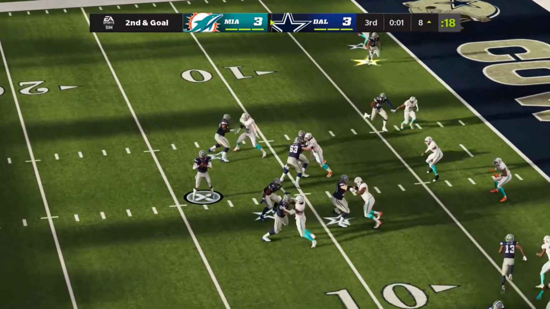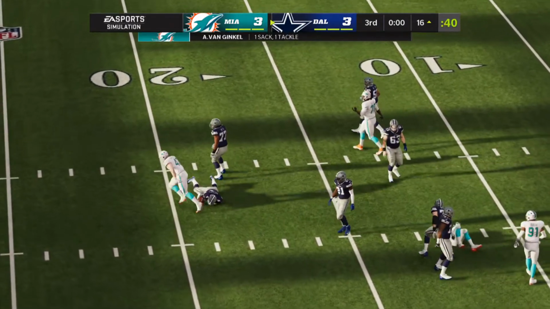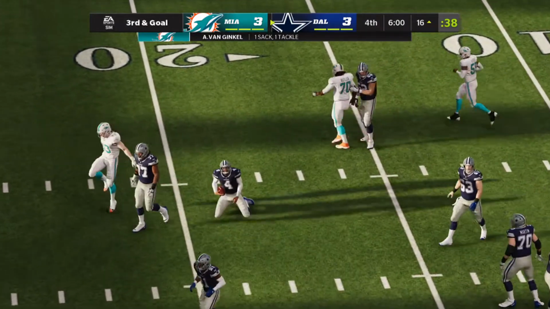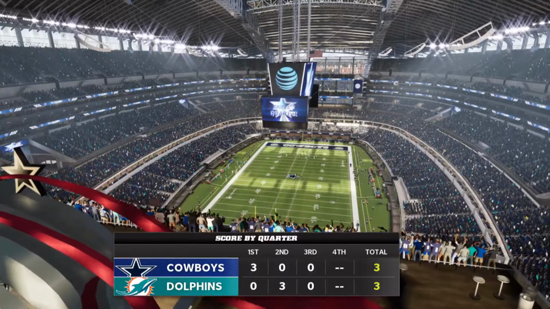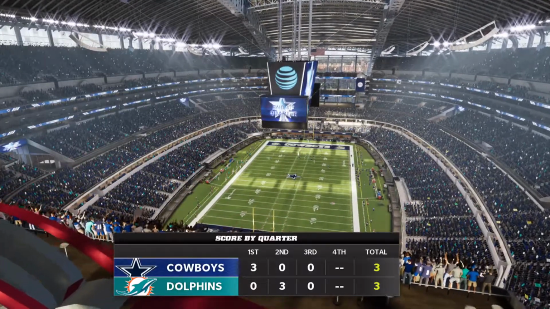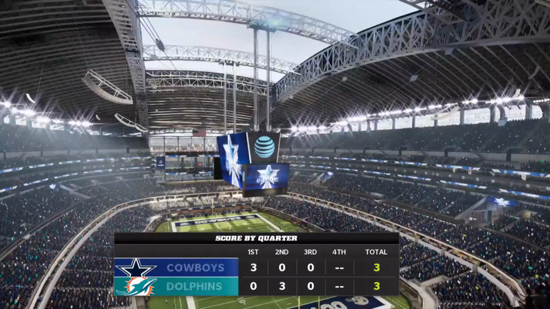Second down and goal. Prescott. And he's going to lose yardage here, as they will switch ends as time has run out on this 3rd quarter of play. So they'll get a little extra time to come up with their 3rd down play as we've played 3 quarters. We'll return with more after this.